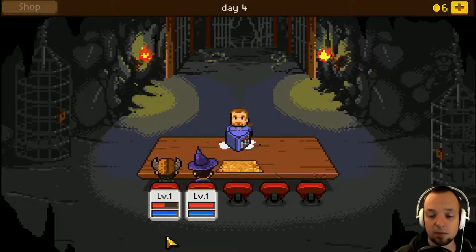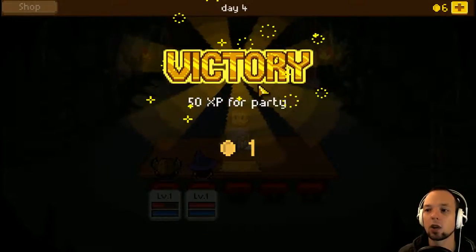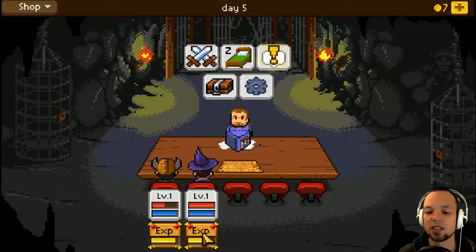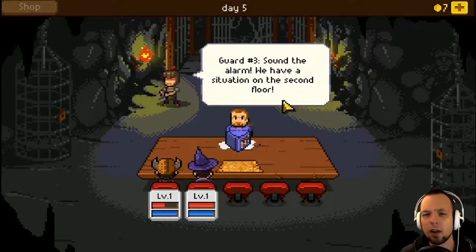Oh, my boxes are... There we go. 50 XP for party. Okay, and one gold coin. Sweet. Okay, we gained some experience, so that's good. So, guard number 3. I thought there were only 2.